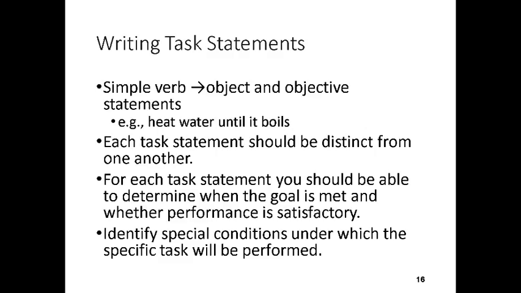Each task statement should be distinct from one another. So for each task statement, you should be able to determine when the goal is met and whether performance is satisfactory. So let's think about the statement heat water until boils. That's straightforward. Has it boiled? No. Okay. The condition has not been satisfied. You can usually assign a success or failure to each task. And you also want to identify any special conditions under which that specific task will be performed.